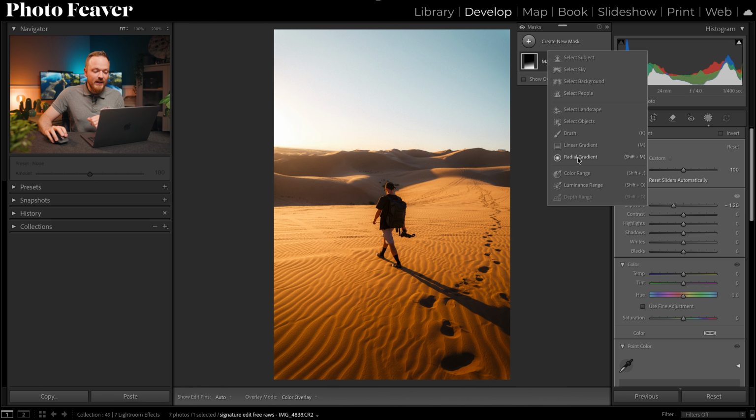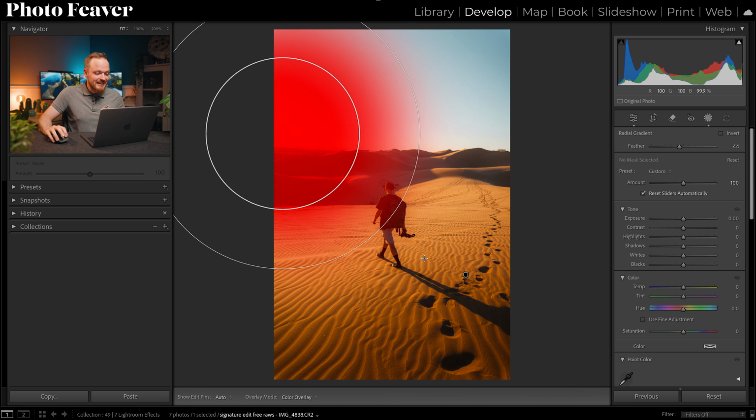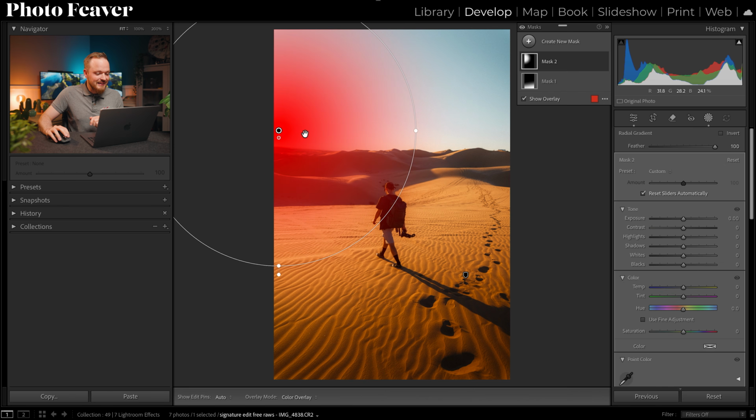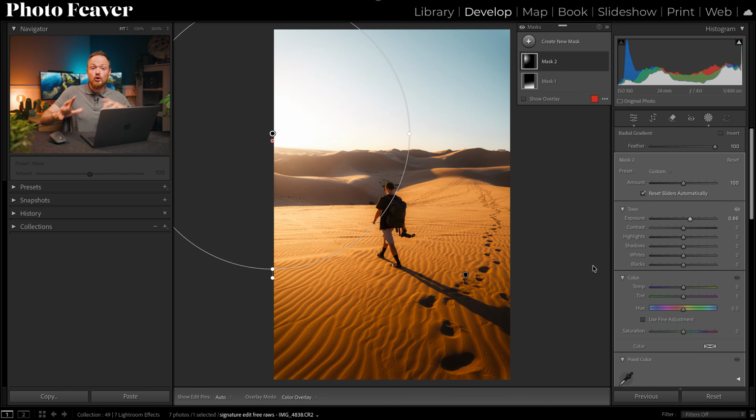This time I'm gonna go for radial gradient. And I'm gonna look where the bright parts are. So I'd say it's where the sunset is, and basically select that area. So I'm gonna go ahead and select that area like so. And in this case, I'd go to my exposure and simply increase it. And look at the difference. We've basically added in contrast to the photo, not to the pixels. We've brightened a certain area and darkened an area.